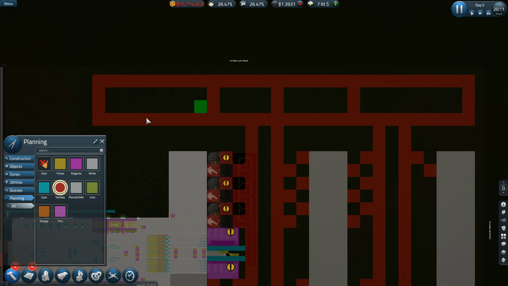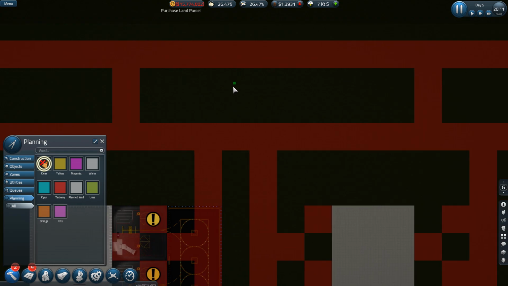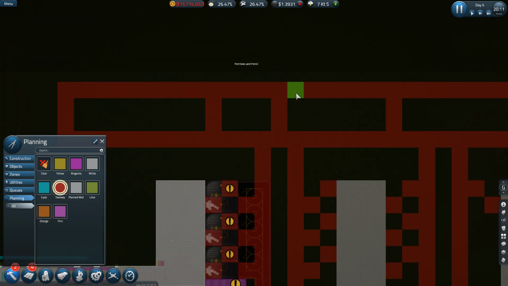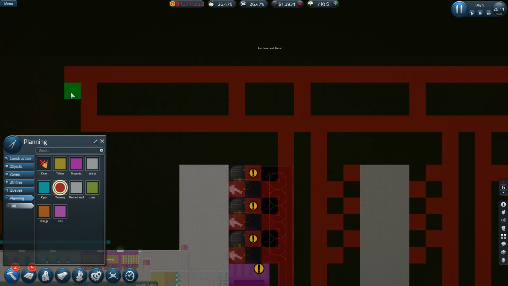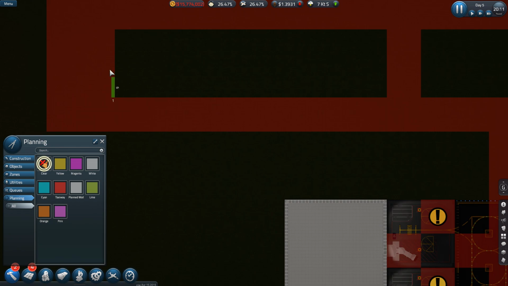You know what? I want that to be right in the middle. I want it to be a little bit symmetrical here. So let's just take this out. Okay. And we will add another 10 tiles to the runway, make it 310 tiles. We got room over here. And good to go.